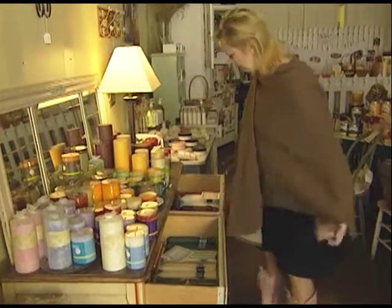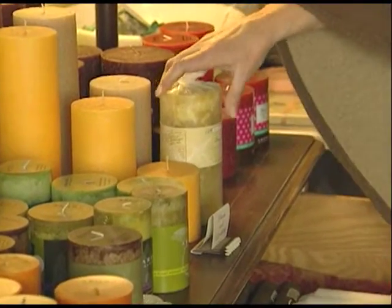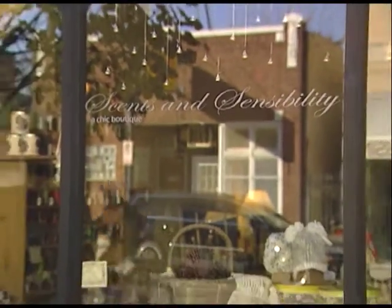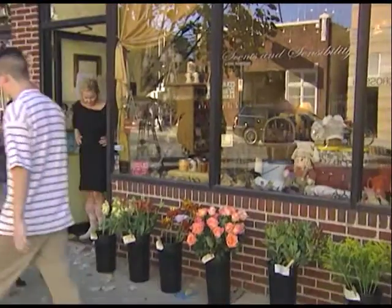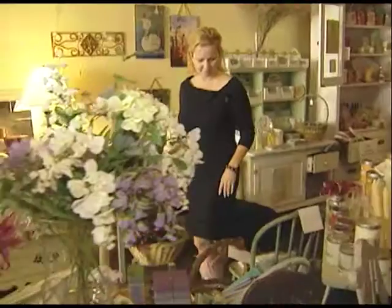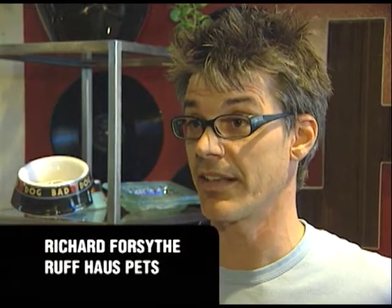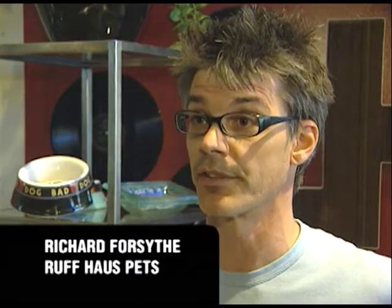Julie Knapp is owner of Sense and Sensibility, a vibrant shop in the shadows of the Rockwell station. During the station renovation, as foot traffic slowed, Julie increased her marketing efforts. The foot traffic is back, yes, with the brand new station, and it looks awesome. I've survived, but it's going to be great. The holidays are around the corner, so it's all good. From the day that they broke ground to the day they finished, things were handled pretty smoothly.